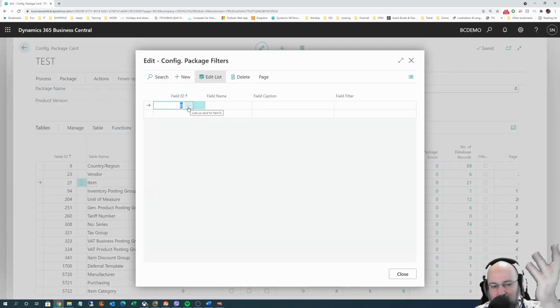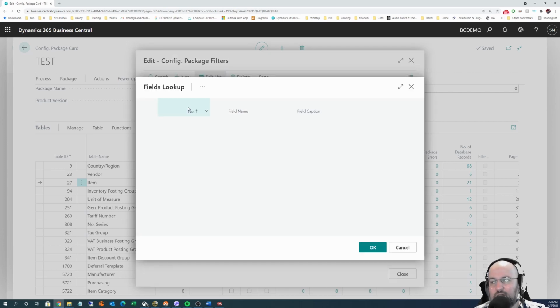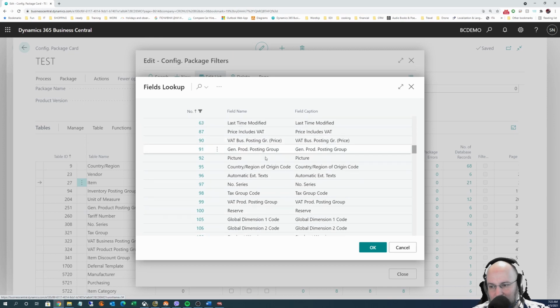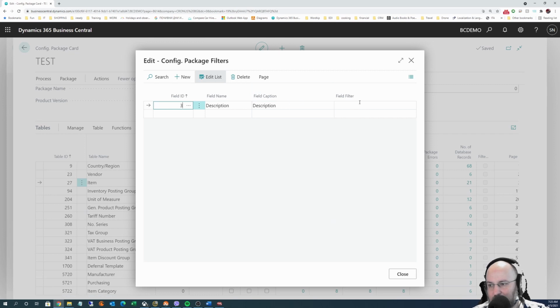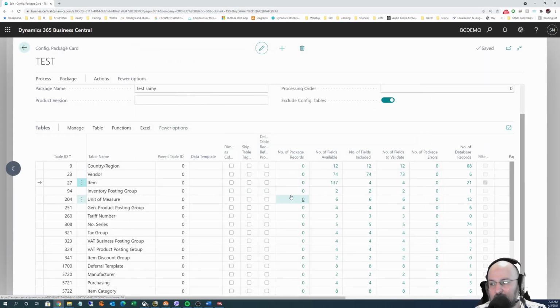You do that the same way as you would by filtering the item list using the advanced filter. You get the list of all the fields in the table, and you can say, for example, let's filter by description, and I want to export all the items which contain the word Athens in capital letters. You can add a caps lock at symbol if you are not sure if it's capitalized or not. So basically using the same parameters as in the advanced filters, you just apply this. Essentially, when we're exporting the data, it's only going to give me the items which correspond to that specific filter.